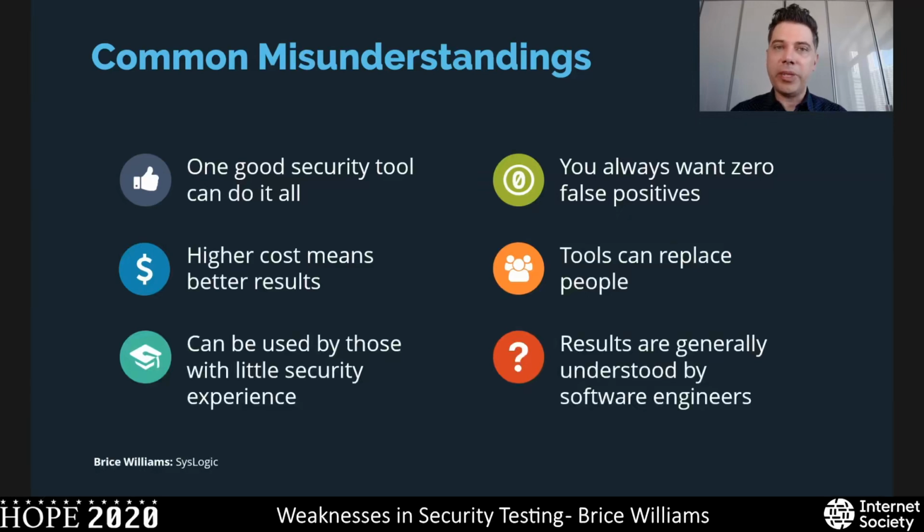The tools can replace people. This certainly is not true. We will always have people involved in security testing. Tools just help to make their job a little easier. And the results are generally understood by software engineers. Some tools do a better job of this than others, but often the results that come from a security tool need some level of translation. They need some way of turning it into a language that developers can take and make actionable changes to the system in order to correct that flaw.